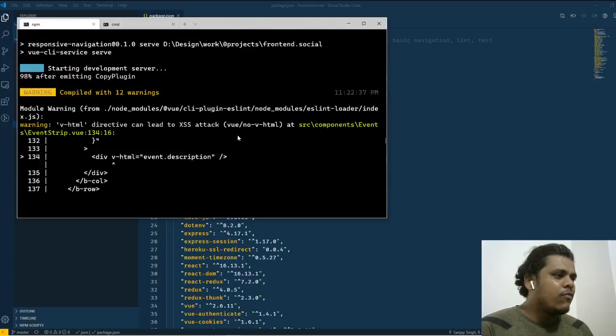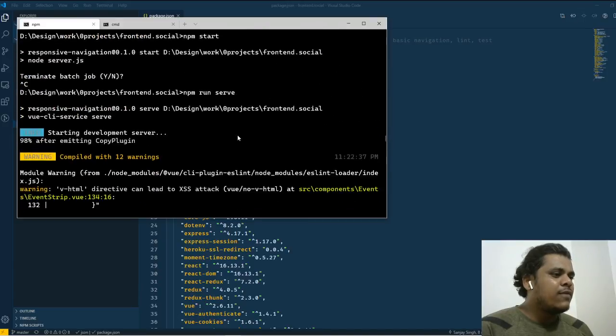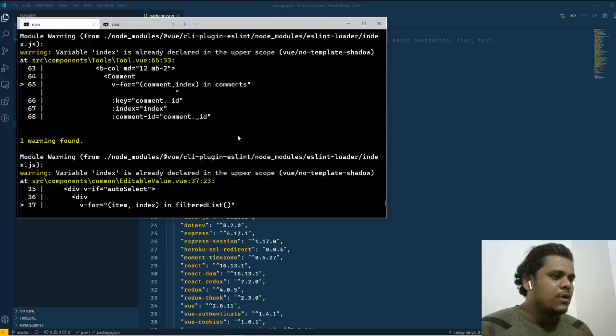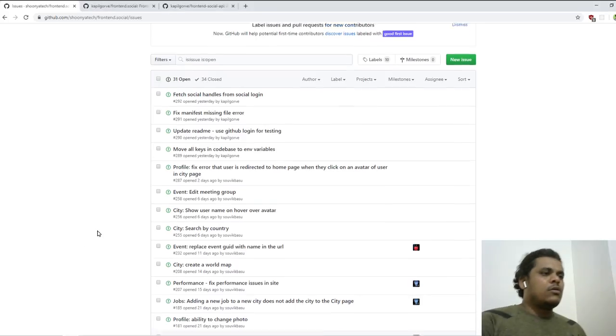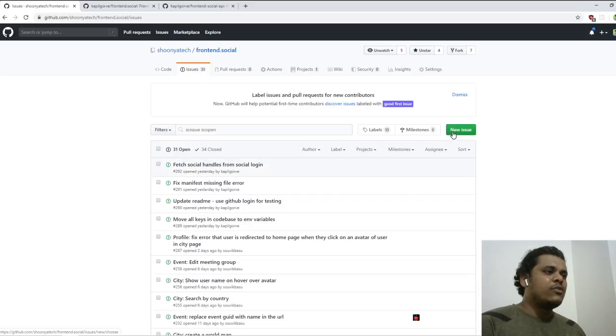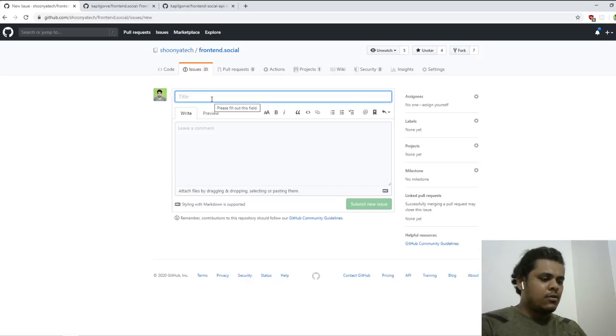Okay, so there are a lot of warnings. We'll also probably fix these, but later. What I'll do is also add a new issue here to fix CLI warnings.